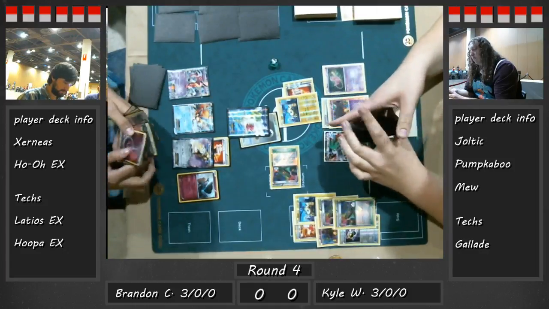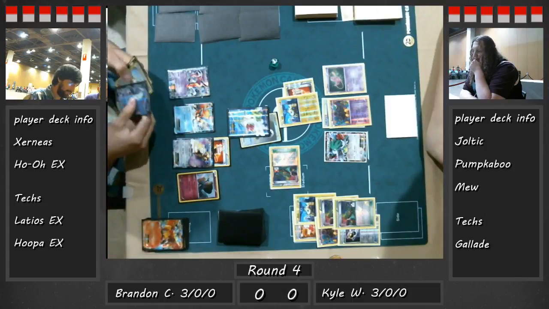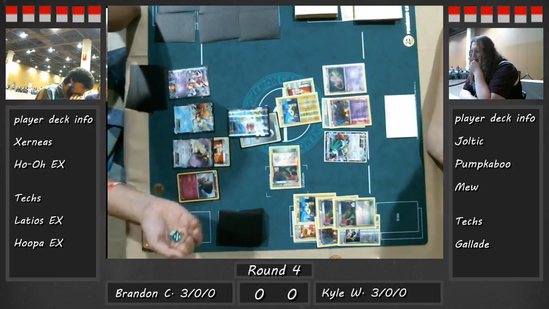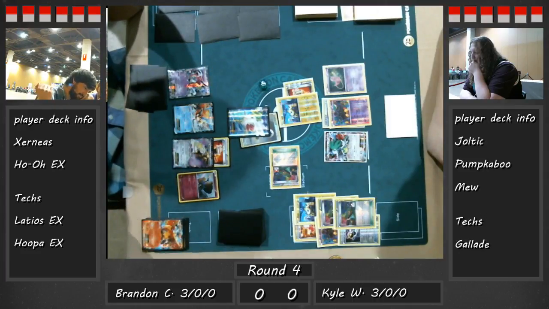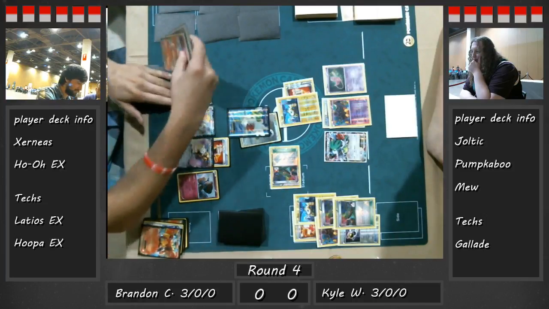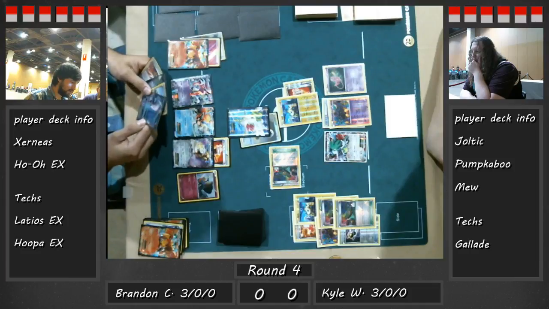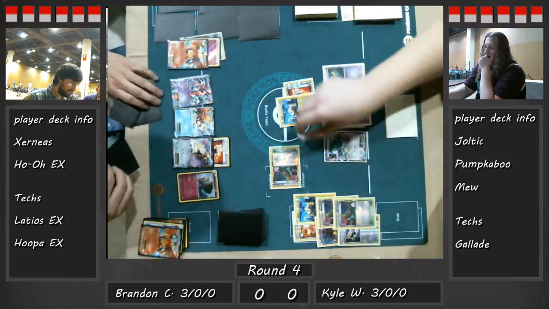The circumstance has to be so good. And plus, Brandon has a really solid turn 1. It looks like he has 3 Ho-Ohs in his discard pile. So he's going for Ho-Oh's ability, putting it on the bench and attaching one of each different kind. Oh my goodness. Okay. He got it on the last try of all 3 of them.